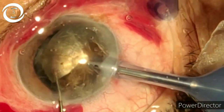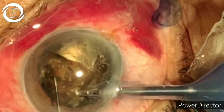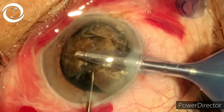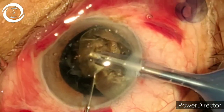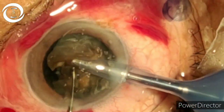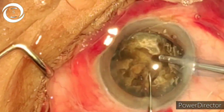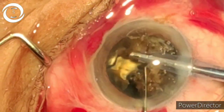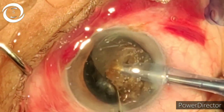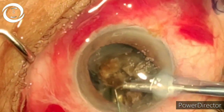That is called the tilt and chop technique. You can see the reddish center — this tells us that if the cornea had not been healthy I would have straight away done extracapsular cataract extraction without a second thought. But the cornea in this case was very good pre-op, so I decided to perform phacoemulsification with a lot of viscoelastic and high parameters, because if you do the same case with 60 or 50 feco power it will take a lot of time and will damage the corneal endothelium more compared to doing it at 80 or 90 feco power.